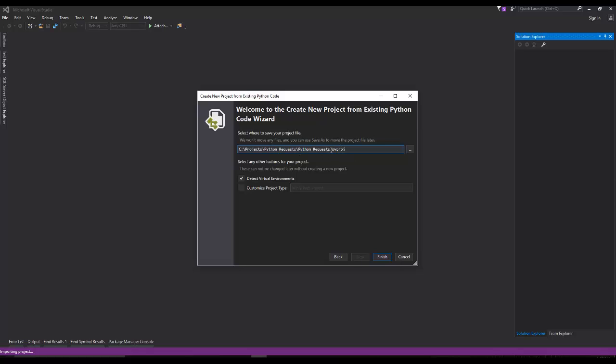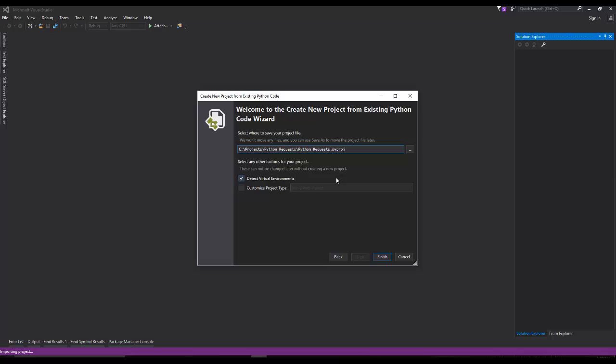So this is telling me what my pyproj file is going to be called. Visual Studio has something called a solution file, and the solution file is used by Visual Studio to open all the files and projects related to one particular solution that you deem necessary every time you open Visual Studio and open the solution.